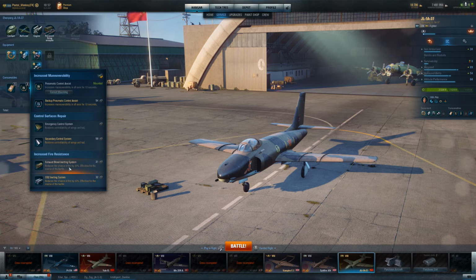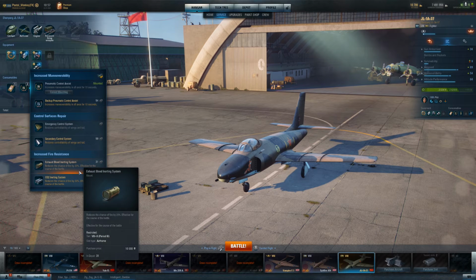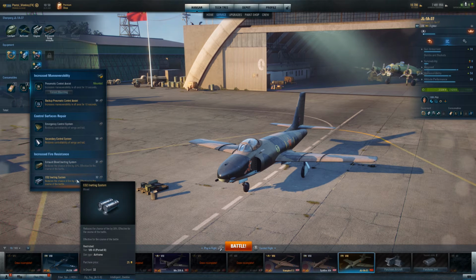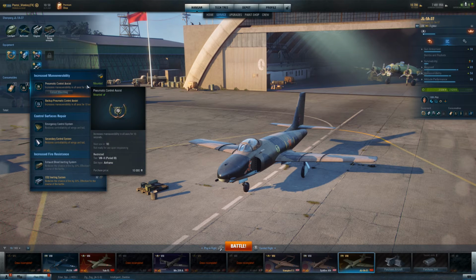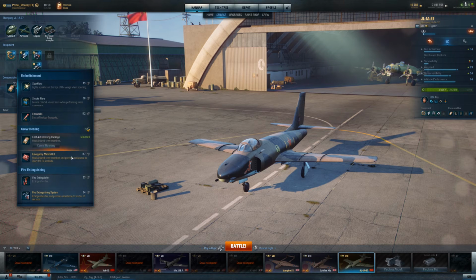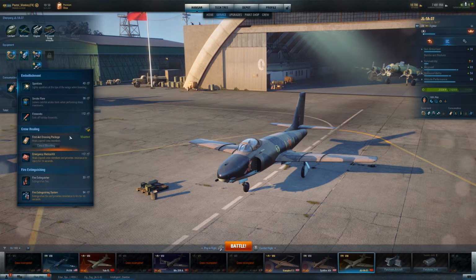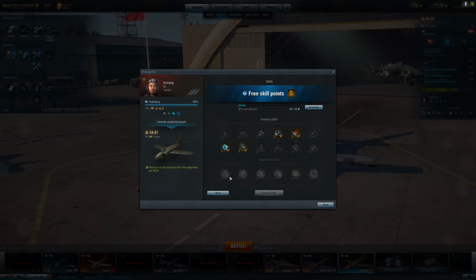I'm tempted to put engine bleed inertia system on here just to reduce the fire chance, but again, I don't really seem to catch on fire even though the stats say that I should. Maybe it's just because I'm not getting caught by planes like the P-51H very often, things that would set me on fire. So the pneumatic control assist has come in handy from time to time. I have not put, and I will never put, fire extinguisher on a plane, even when that does catch on fire all the time. I'm always going to use first aid package, because the next point I get, I'm going to put on as firefighter just to help in those kind of situations.